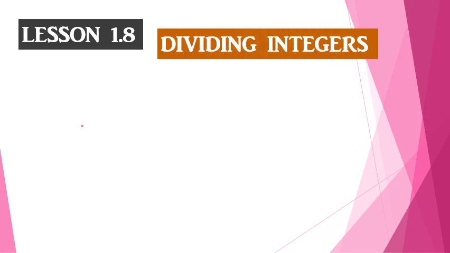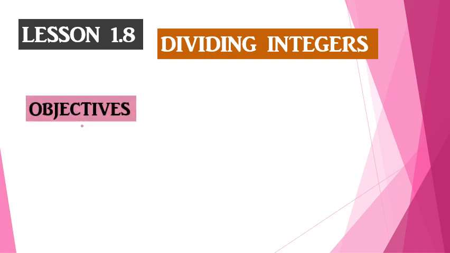Okay, so we are done with addition, we are done with subtraction, we are also done with multiplication. So this time, let us now proceed to lesson 1.8. It is all about dividing integers. The last basic operation in mathematics is division. So this time we will divide, class. I hope you understood how to add, subtract, and multiply, because those operations are needed so we can also divide.